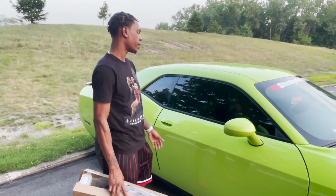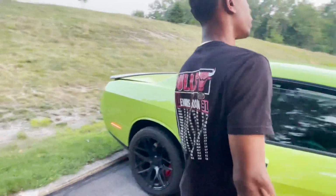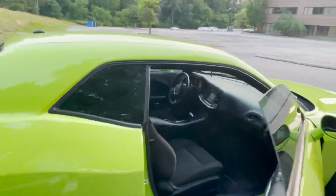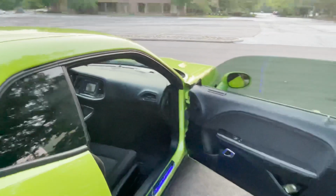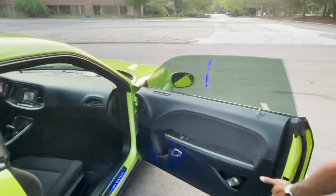Alright, 38 Gang. I know y'all seen me install all this carbon fiber, so here's the big reveal, pretty much with it all in there. But yeah, it's definitely smacking on another level now.